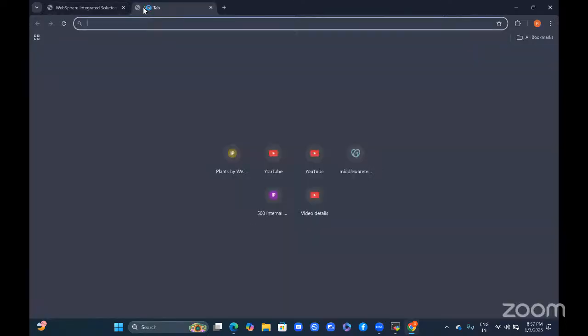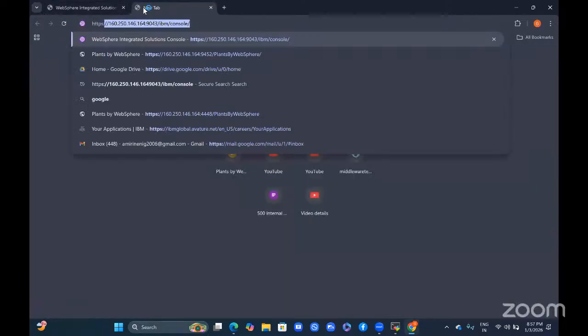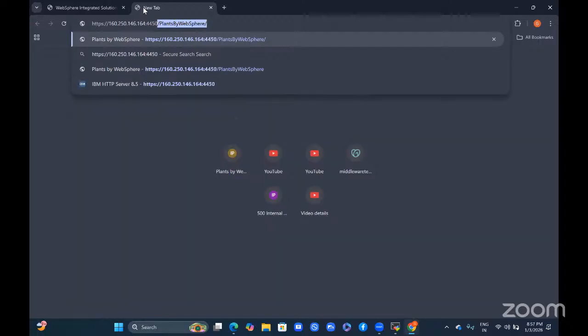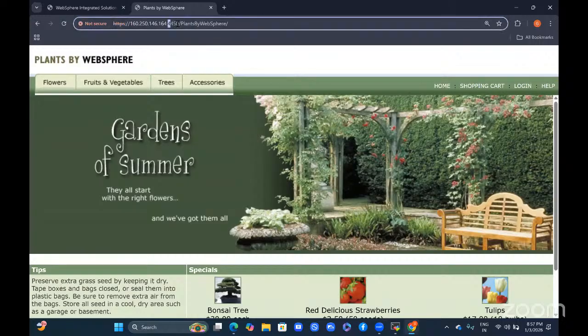Now I will show you whether the application is running or not. 4450 is the port number. Application is running on my own port number.